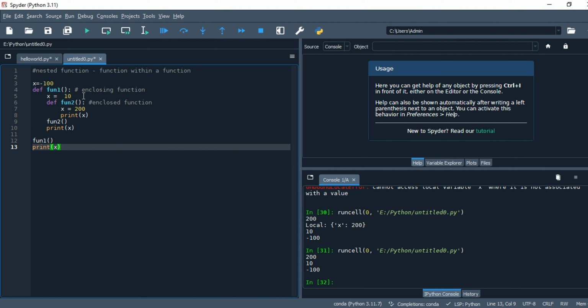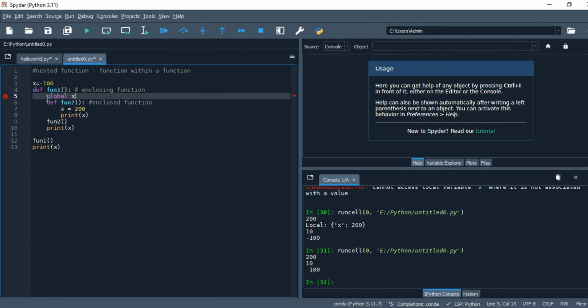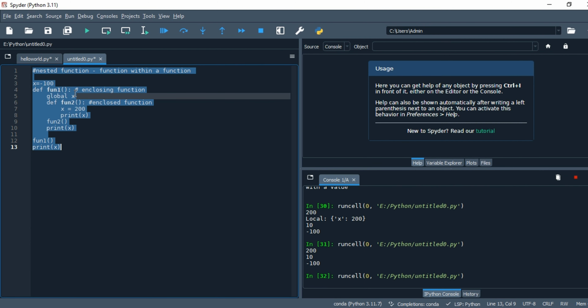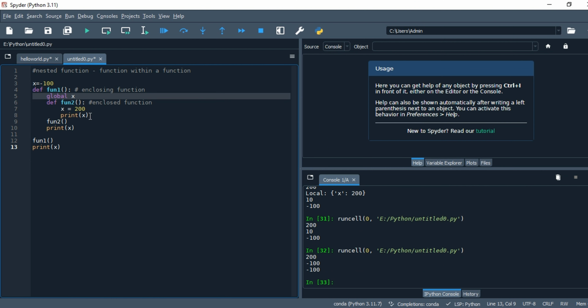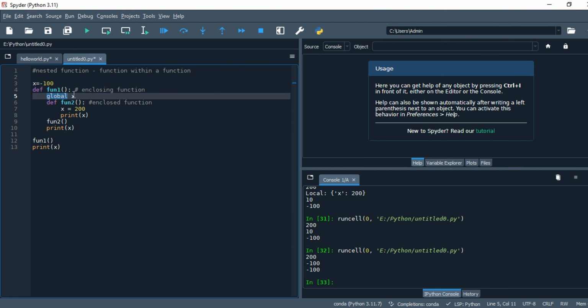So I have a requirement: within the function I want to take the value from the global namespace and update it. For that we need to use a keyword called global x. If I execute this, it prints 200 because in its local namespace I have x, but this print is taking the value from the global namespace since I marked it as global x.